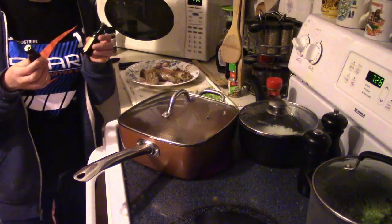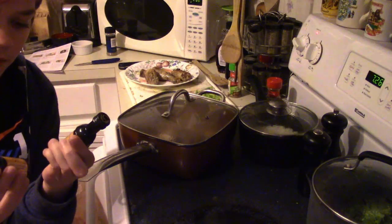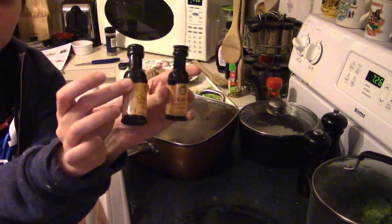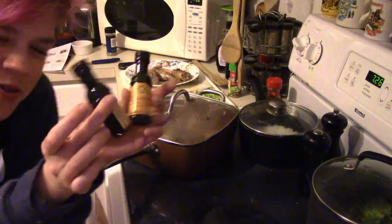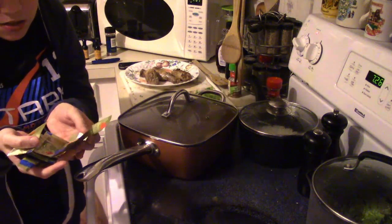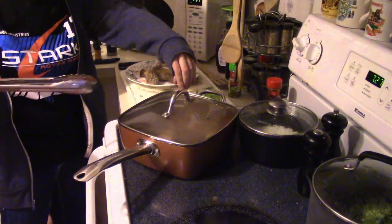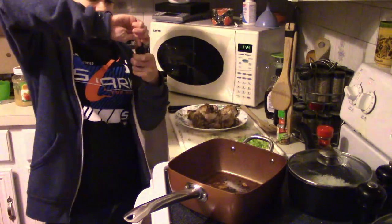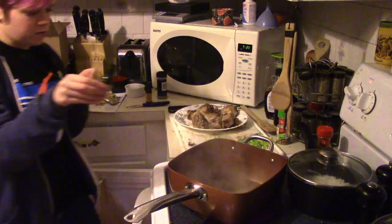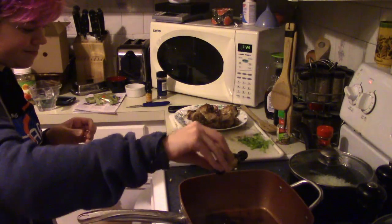When you make the sauce, you are going to have two bottles, for me, of balsamic vinegar. Aren't they so cute? Look at those baby bottles. Dang, look at all these soy sauce packets. You're also gonna have this soy sauce. So the reason I'm setting this aside is because we're gonna make the sauce in the pan. You're gonna add the vinegar. Woo! It did not warn me of that.